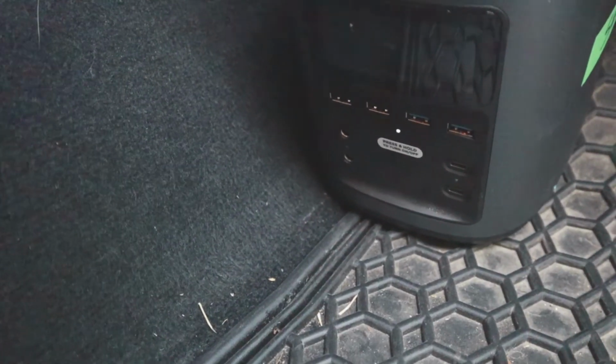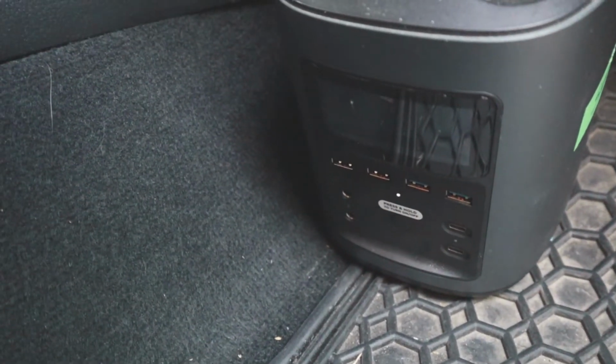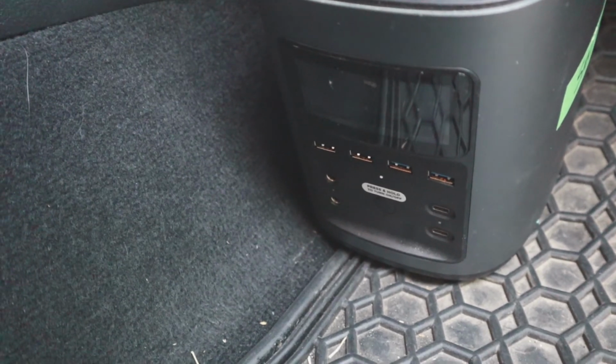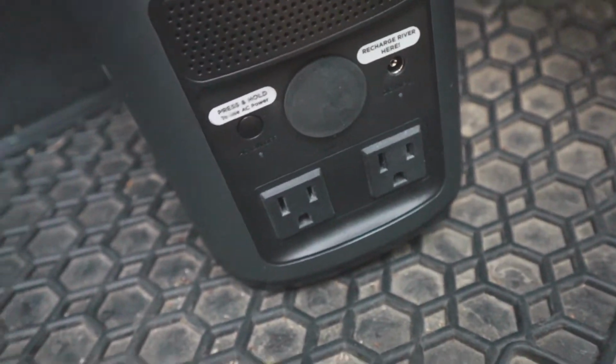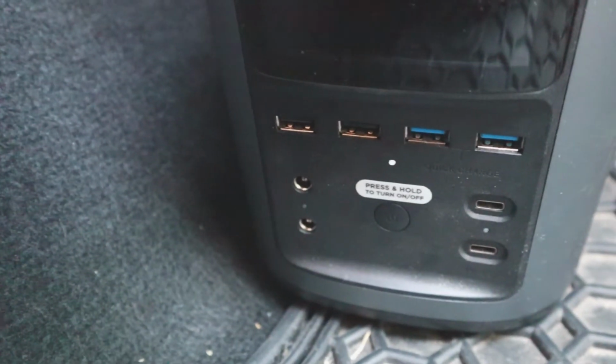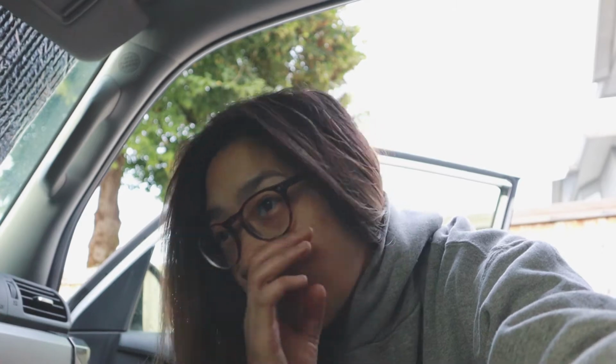And of course, we can't forget about my EcoFlow. If you watched my previous videos, you'll know that the AC ports on the back of this unit do not work anymore, but it does charge still. So the only thing that is working on this guy are all the USB ports. So this guy's sitting up at the front. And you might be thinking, that's a lot of power. It's not. It could be, it may not be, but it's good to be over-prepared with power than not enough.